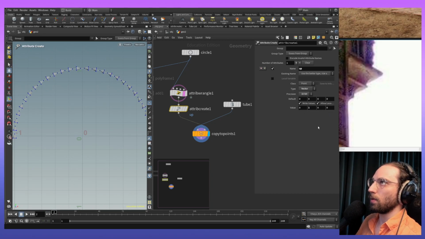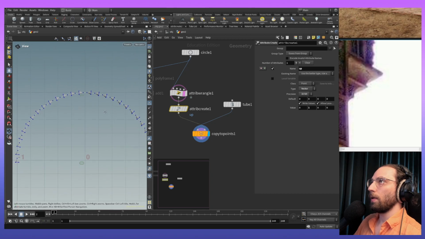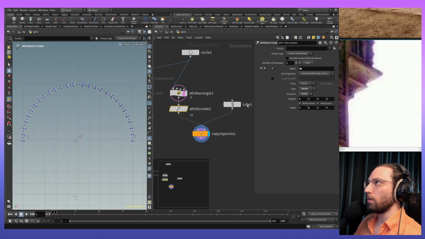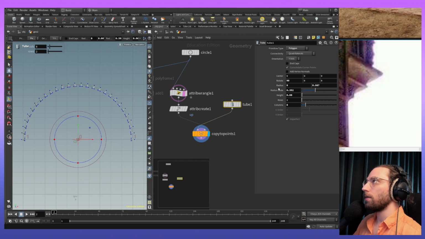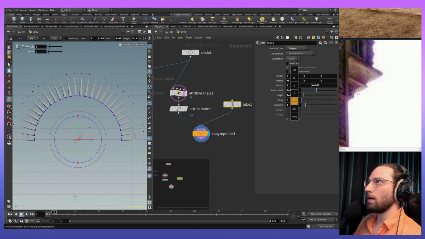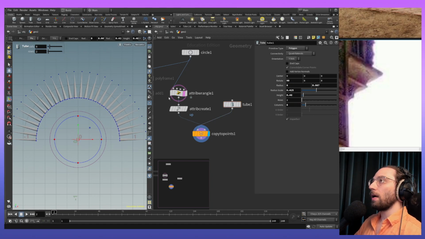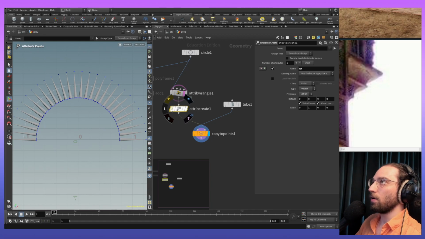So if we take this one, now it's following the normals in a certain way, and if we change the orientation here of the rotation, say for example 90, this should change some things. Yeah, here we go. Now it's changing a lot. Give it a bigger scale, a bigger height, just quite a bit. Yeah, just like that. Okay, so what is happening here is that I have no idea what is happening. I'm just learning for now.